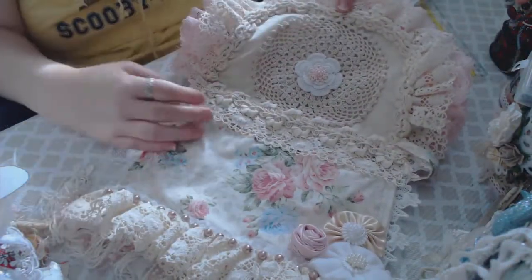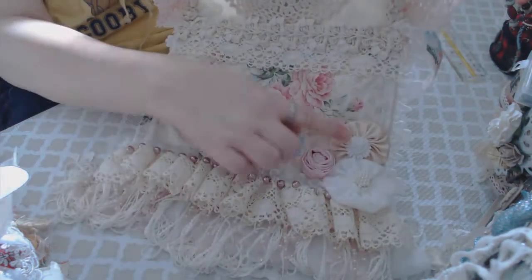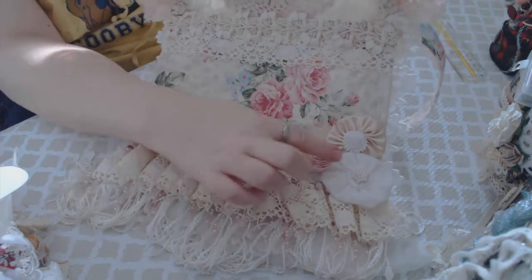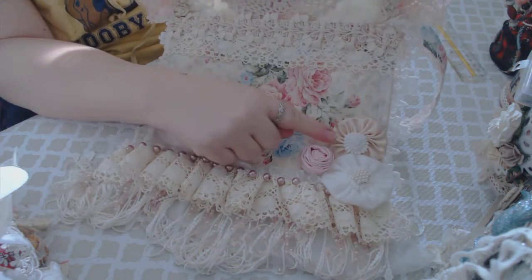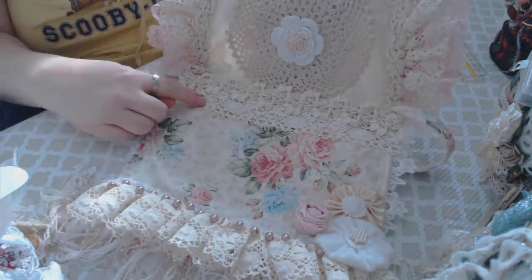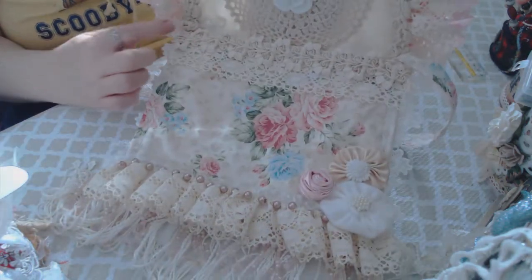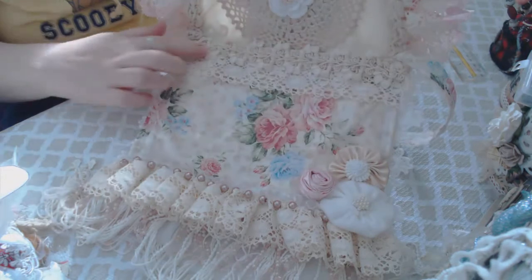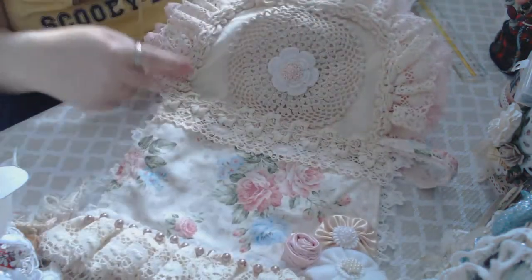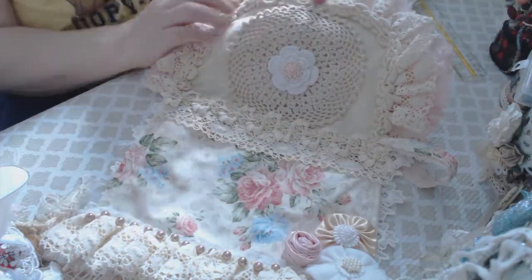Now here on the inside, as you can see, is more of that beautiful fabric. I created some handmade flowers down here in the corner. This one is velvet, and this is pink satin and a champagne colored satin. And then I've got more of this same lace up here from England. And then this trim here I got from my friend Olivia. Hi Olivia. It's a beautiful almost knitted sort of gimp trim.